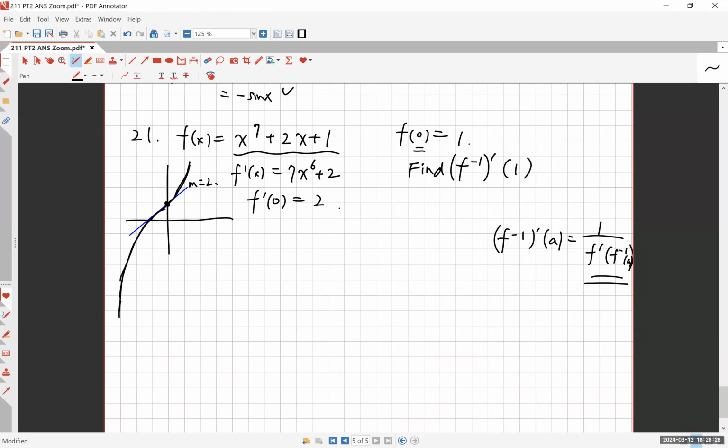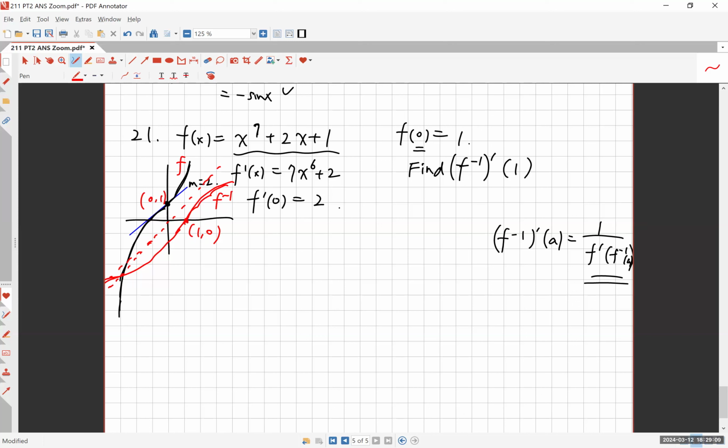Okay. Now, I think from this, you can pretty much see that the inverse is going to go through this corresponding point. If this point is 0, 1, which it is, then the inverse, where you switch x and y, of course, has to go through 1, 0. And also, the graph of this function is going to be a mirror image. And so the graph will be something like this. Okay, tilt your head by 45 degrees. And then you will see that this line is symmetric. So this is f, and this is f inverse.